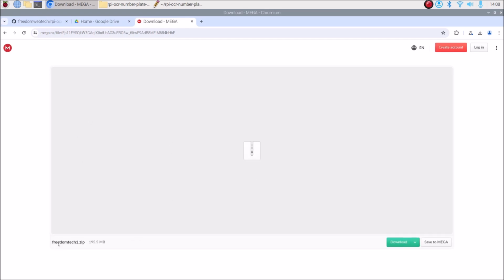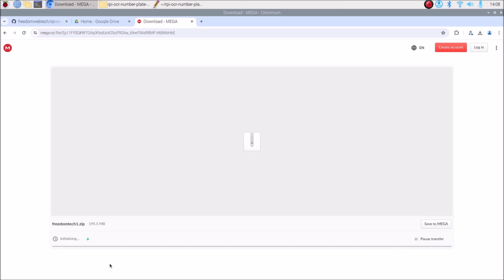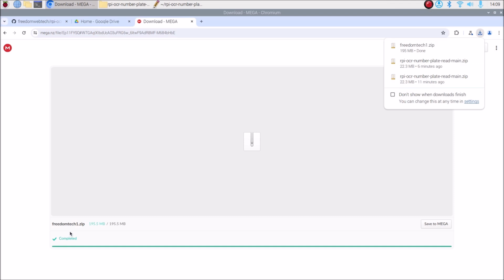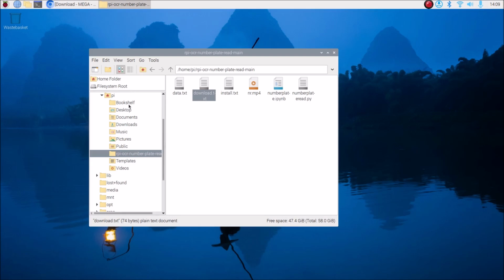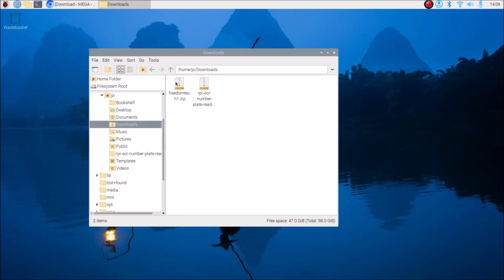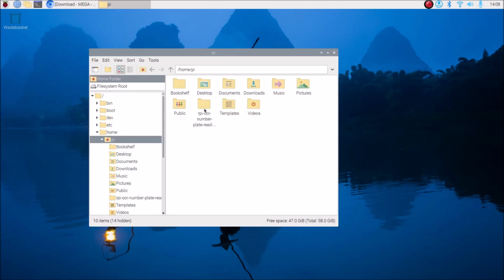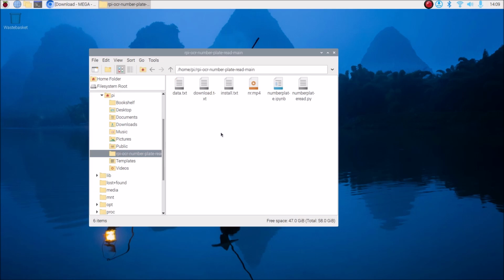Okay friends, as you can see, freedomtech1.zip. Just click on download and it will download our zip format folder. So friends, as you can see, we successfully downloaded our zip format folder, freedomtech1.zip. That's it, done. Now minimize all these things, close the text file, and go to the downloads where we have our freedomtech1.zip. Just right click, cut, go to the home and our repository folder, and then paste our zip format file.